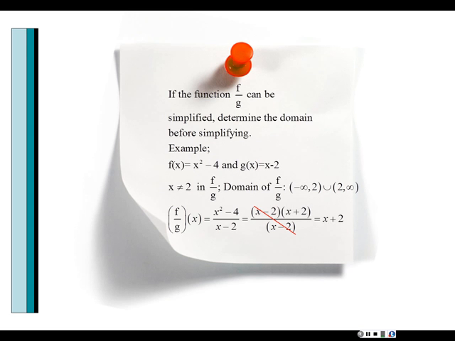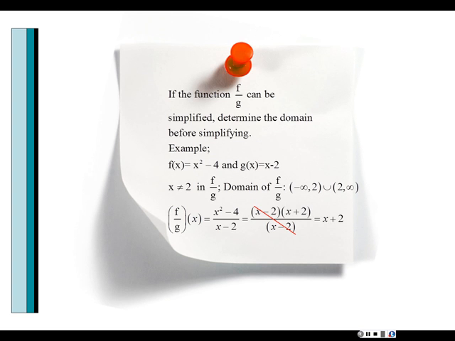We know that after the division we do not have 8, but one of the things that you must know, look at the first line. If you are doing a quotient, determine the domain before simplifying, because after the simplification some of the terms are gone, right? But you have to decide the domain before the simplification.